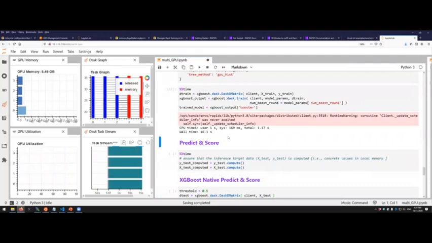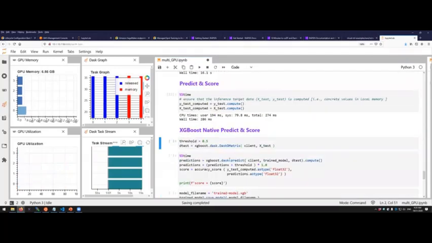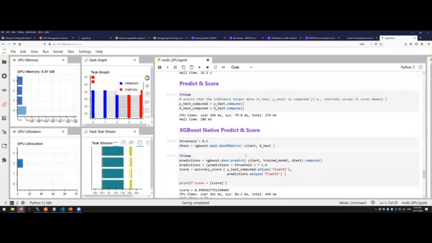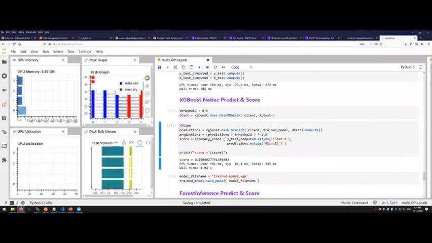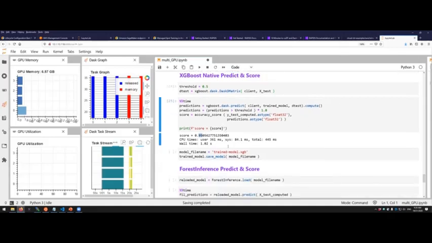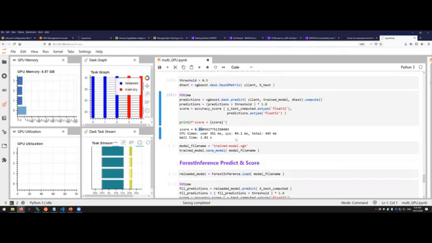All right, and let's see the result of that. And again, we're getting about 95% accuracy. So that's a good point for us to stop.